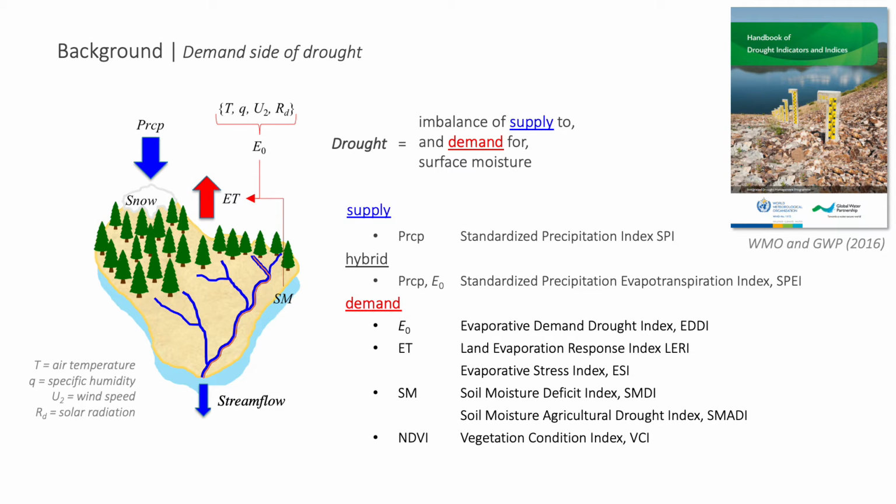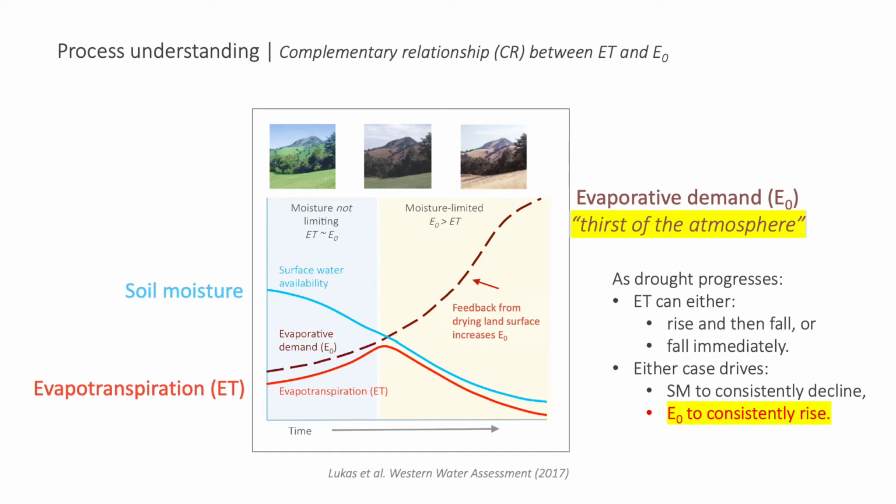Now, we're probably familiar with a variety of drought indices that examine drought as a function of some of these fluxes and states, and here I've listed a few of them. For better treatment of the variety of drought indices and their uses, please see the handbook shown at top right. So this talk will mainly treat ET and evaporative demand, and to some degree soil moisture. How do ET, evaporative demand, and soil moisture relate under drought?